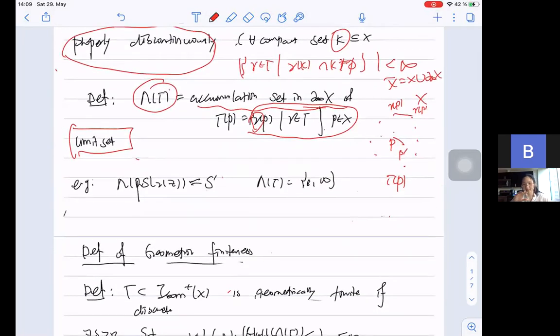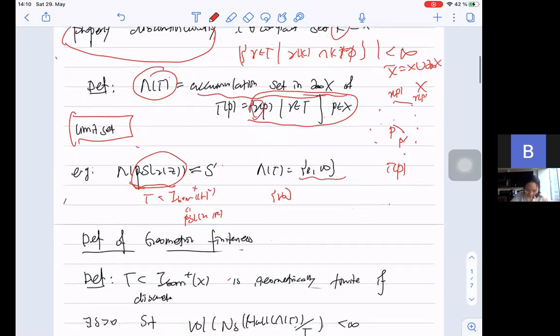The limit set is a closed subset in the ideal boundary, and usually it could be very complicated. For example, consider the isometry group gamma in Isom of H2. It's well known that Isom of H2 is PSL2R. A discrete subgroup inside it, we can simply take the discrete group PSL2Z, which is actually a lattice, and the limit set for this discrete group is just the whole boundary S1. It could also be very simple, like just one point, such as infinity, or 0 and infinity. In general, it could be very complicated, and it kind of has a fractal shape.